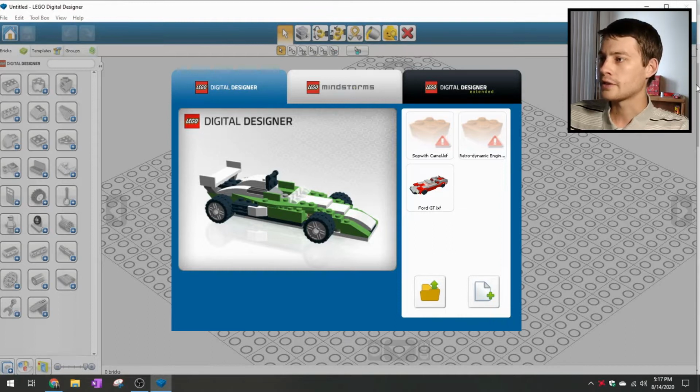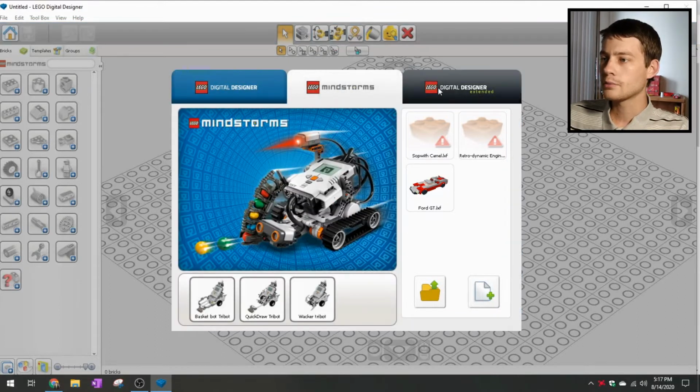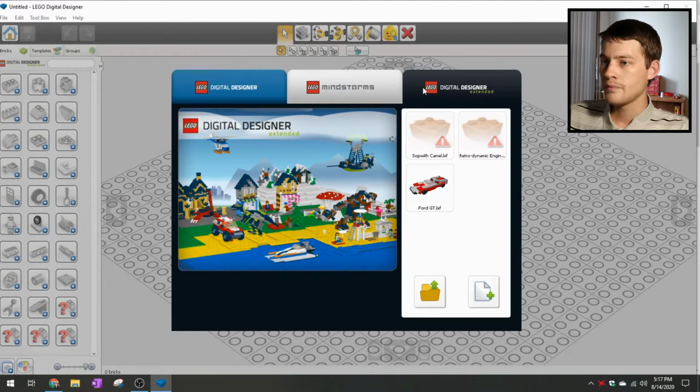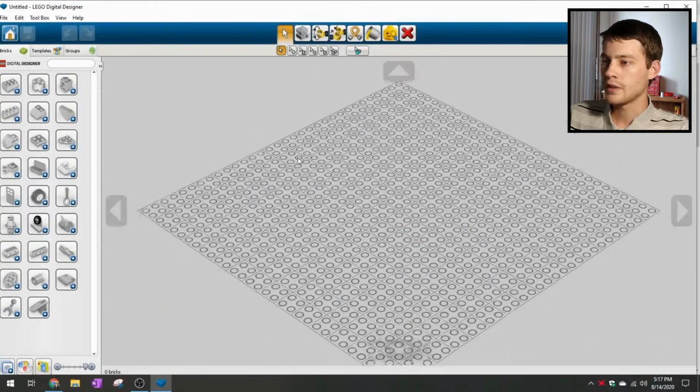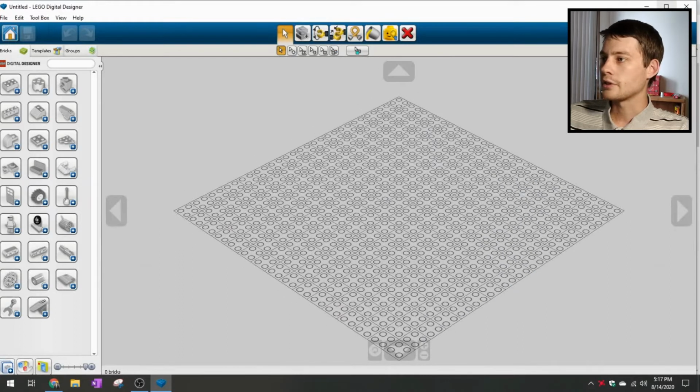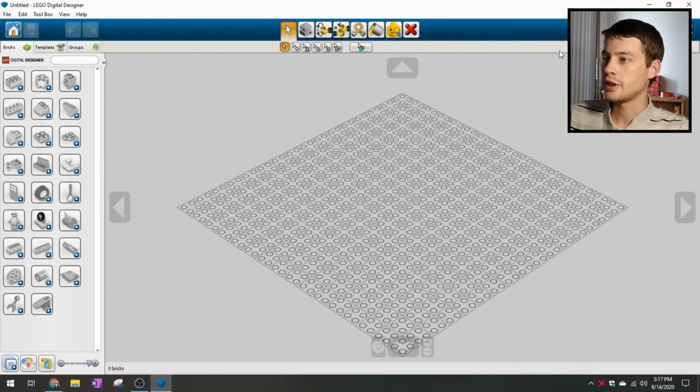It is a little bit offset to my window, but let's choose a build mode first. So there are 3 build modes. We can choose regular, Mindstorms, or extended build mode. Let's start with regular and see what that has to offer, and I'll do a free build. Before I do anything else, I'm just going to click the full screen, and that'll fix that alignment properly. And let's just look around our interface here and see what we have.